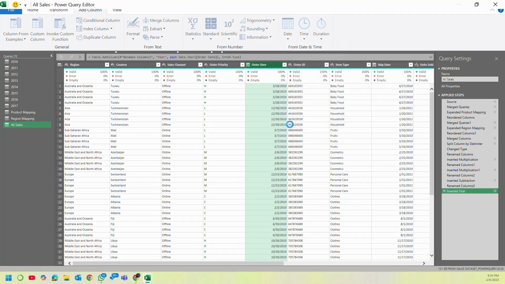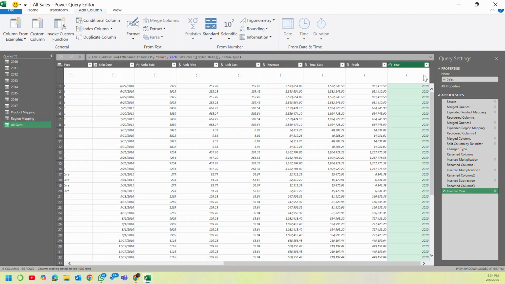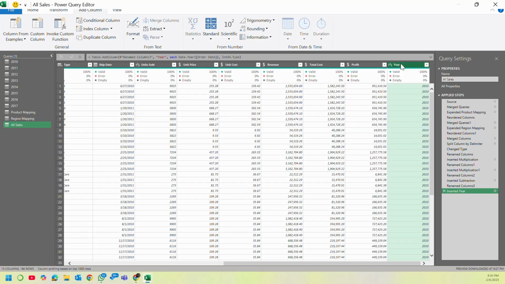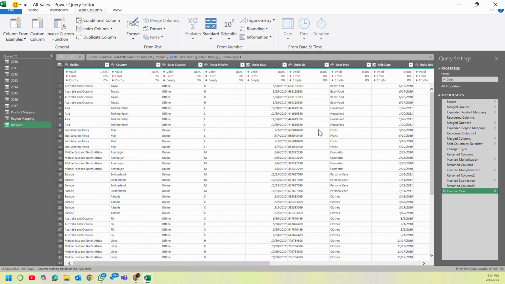Like these other dates, I have just extracted the years from it. Very simple, straight to the point, and the beautiful part is you don't have to do these calculations over and over again. All you need to do is update your data, replace your data in the same source where you're taking it from, or add it here and run your refresh. It's going to apply to everything you've done. Okay, sir. Thank you, sir.